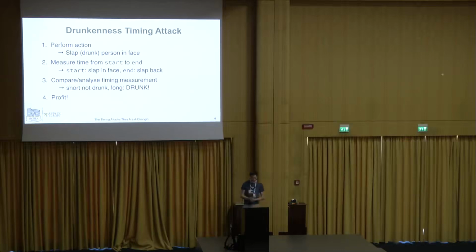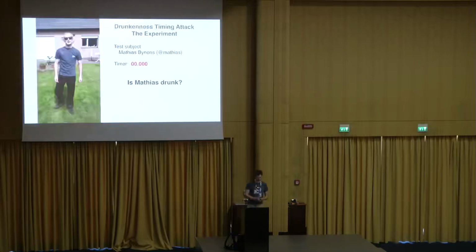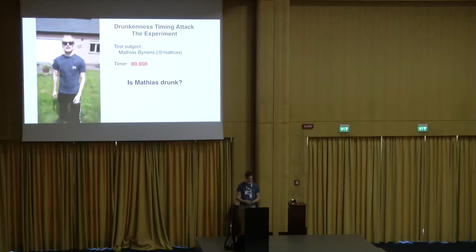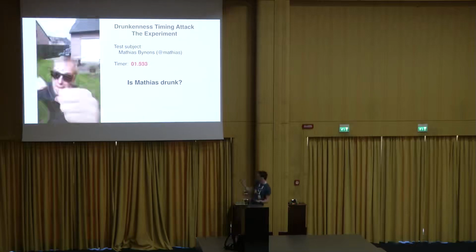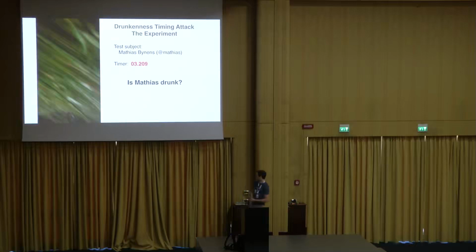But of course, I'm from the academic environment, and I can't just start claiming things without real evidence. So that's why I performed an experiment. I found myself a test subject who wanted to remain anonymous. That didn't happen. So I went to his place because I wanted to know whether he was drunk. I went to him and I slapped him in the face. At that point, I started my timer. You can see it here. And then you can see that he jumps up quite fast and slaps me back. He slapped me back in a little over 3 seconds. So to come back to the question whether my test subject, Matthias, is drunk, well, probably not.